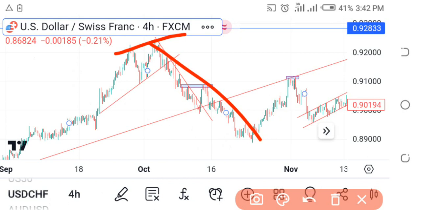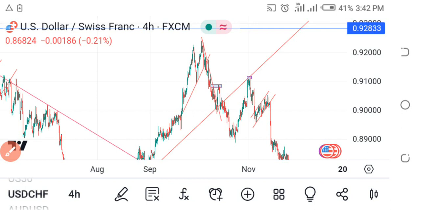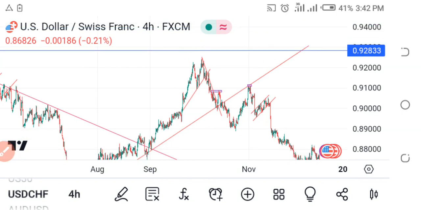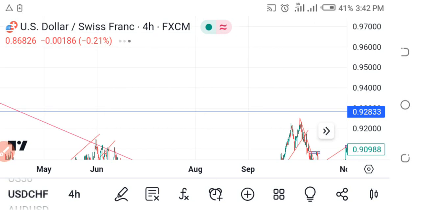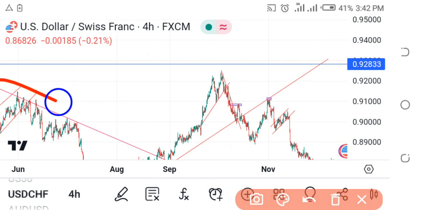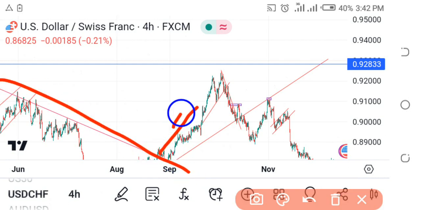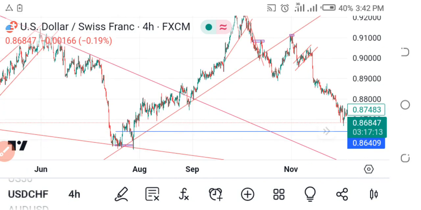But before that, let's zoom this out. This is it. Don't forget what I told you. This is the big trend line. The market broke below it, right? The market broke below this trend line. It broke up. Now, don't forget, I told you the market is going to be coming back to this trend line to respect it. While the market is going up, it's not going to be just flying up like that. It's going to be moving with the trend line, and it's going to be respecting that trend line in the future.